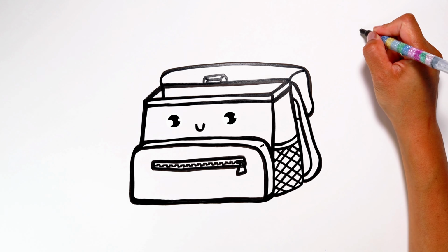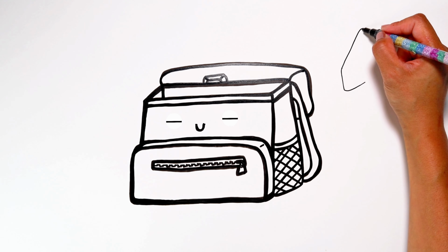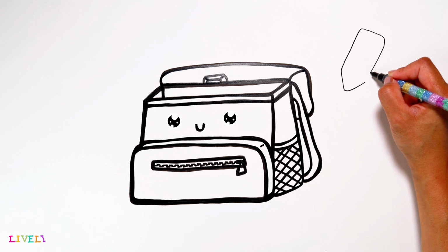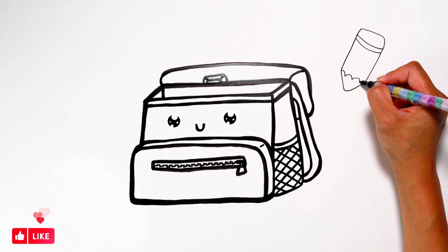This is a happy backpack. What's gonna go inside it? Of course, you can't forget a pencil.